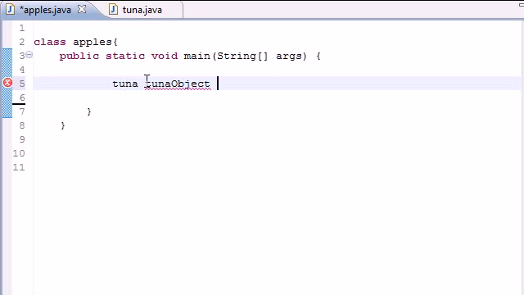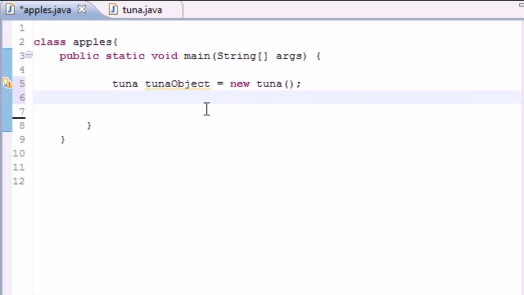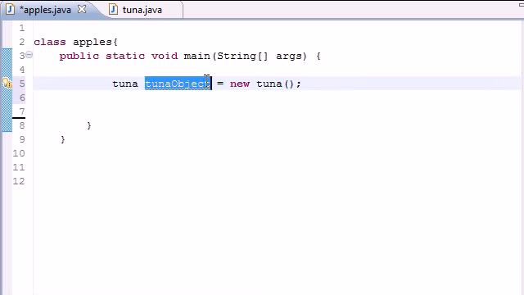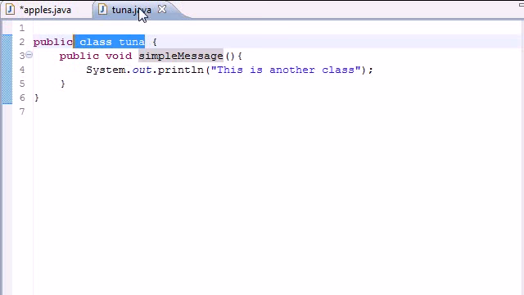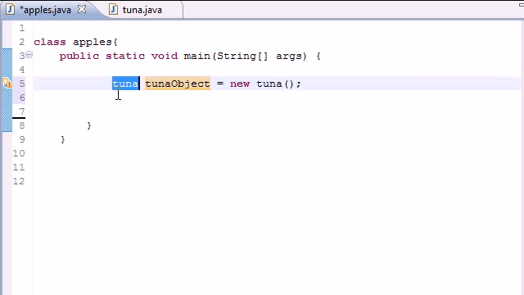So we're saying, we have this object because we want to use something from the Tuna class. And of course, you need to set it equal to something. You always set it equal to new, then the class name, with empty parameters for now. Now we have an object called tunaObject that we can use to get anything we want from the Tuna class we just built.